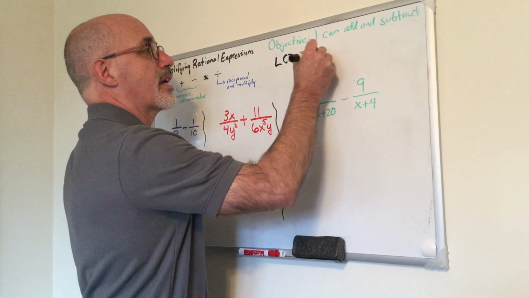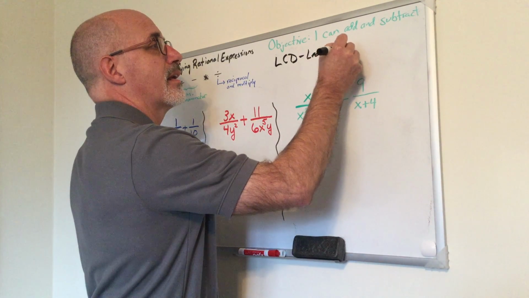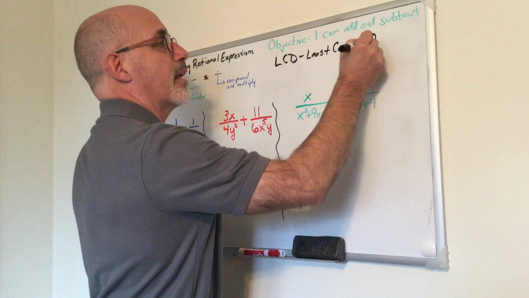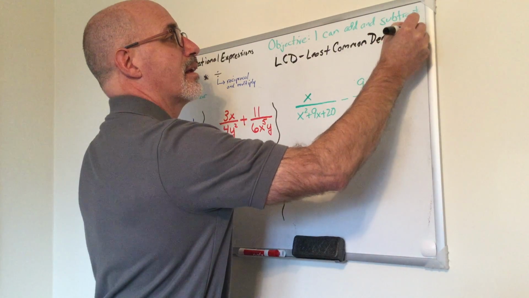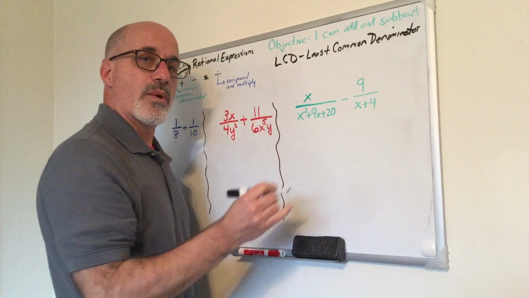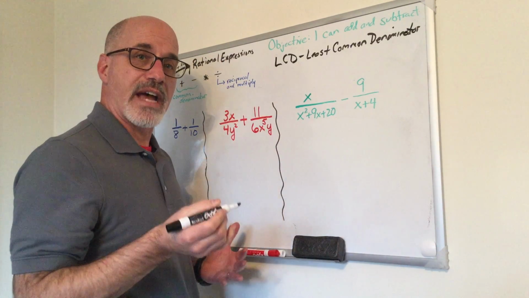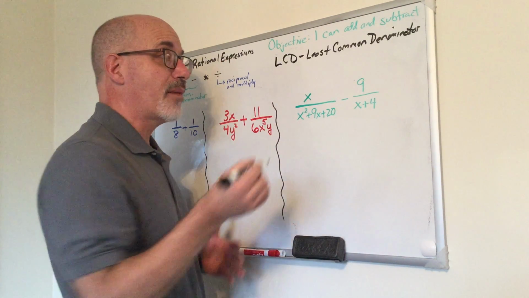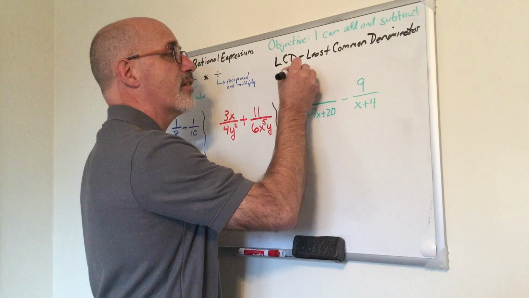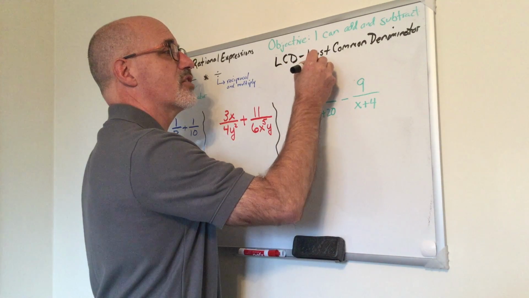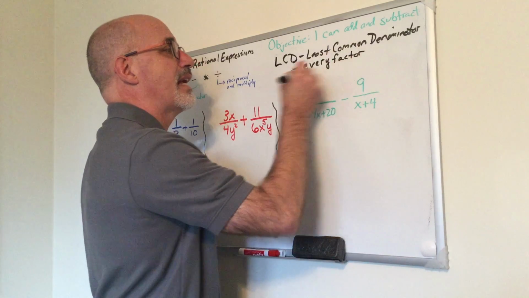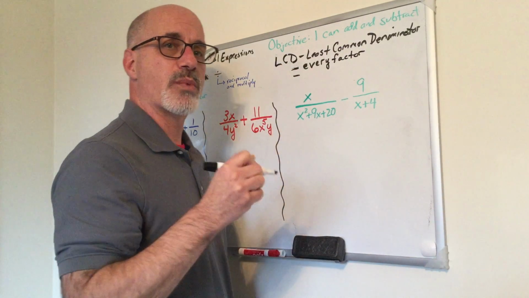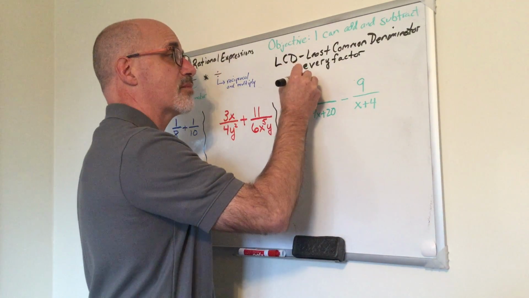least common denominator. And when we do that, we want to make sure we include all the factors in both denominators. In order to do that, once we've factored each denominator, we take every factor that's involved, and then when we look at the exponents, we have to take the largest exponent.